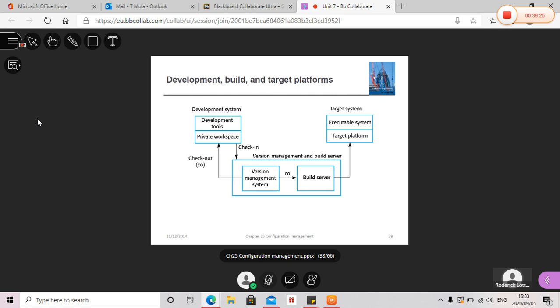Now we talk about agile a lot. Agile building basically means checking out the mainline system from a version management system into a developer's private workspace. With this, we're basically saying this: build the system and run automated tests to ensure that the system passes all the tests.